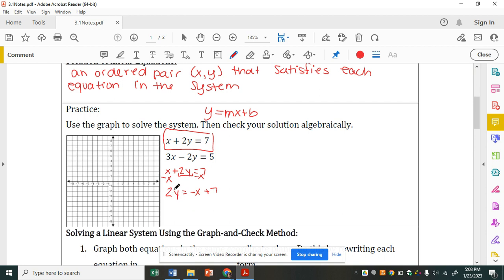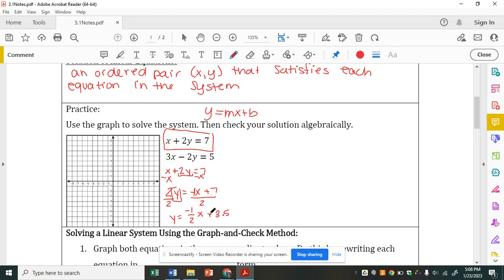My next step to get y by itself, right, to isolate this y, is to get rid of the 2, and I get rid of that 2 by dividing. So when I divide, this negative x is actually negative 1. I'm going to have negative 1 half x plus 7 divided by 2 is 3.5. I'm going to change it into a decimal to make our lives a little bit easier. So when I divided this, I got negative 1 half because negative 1 is not divisible by 2. And when I divided 7 by 2, I got this decimal.